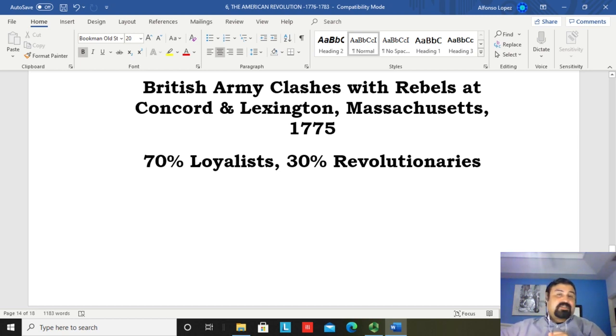of the delegates were loyalists. In other words, 70% of those delegates said, no, this is not the time for declaring independence. We don't feel that the time has come to do that, because we still believe that we should be tied to the British. We should be connected to Great Britain. We should be part of the British system. This is the best for us, in other words. And 30% of the delegates were revolutionaries.